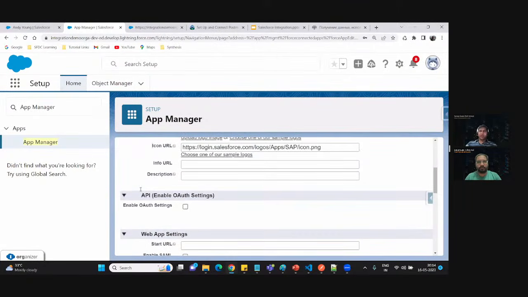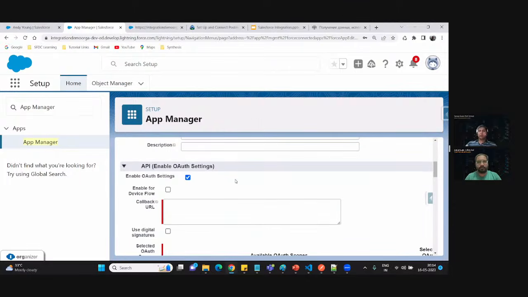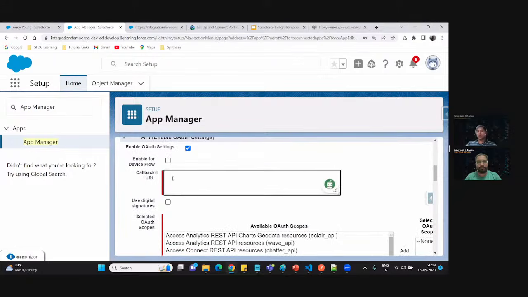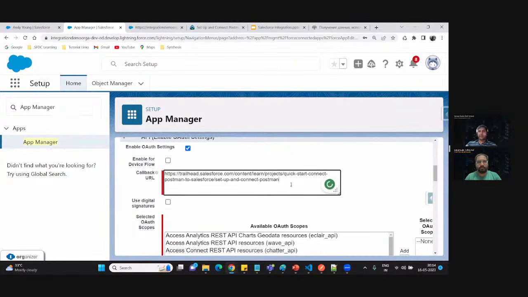The next key thing, let's say I want this integration to be done based on OAuth, because whenever we are making the integration with Salesforce, we have to do the OAuth integration only. So here you have to specify the callback URL. What is the callback URL? Whenever the successful authentication has been done, where the control should navigate is defined in the callback URL. So for the time being, I am using one of the dummy URLs as the callback URL. Again, I'm repeating, whenever the successful authentication has been done, where the control should navigate will be driven based on the callback URL.